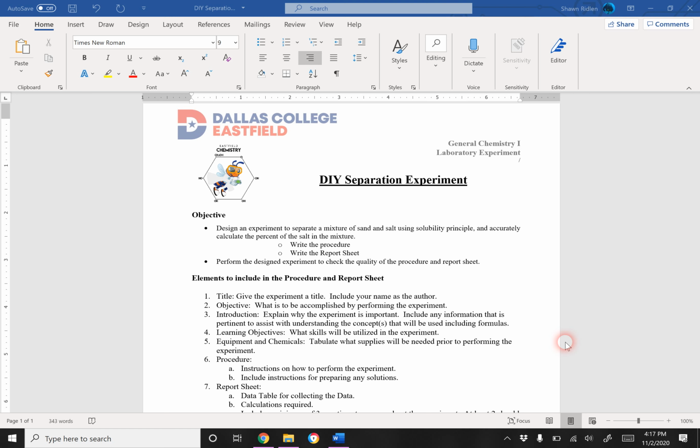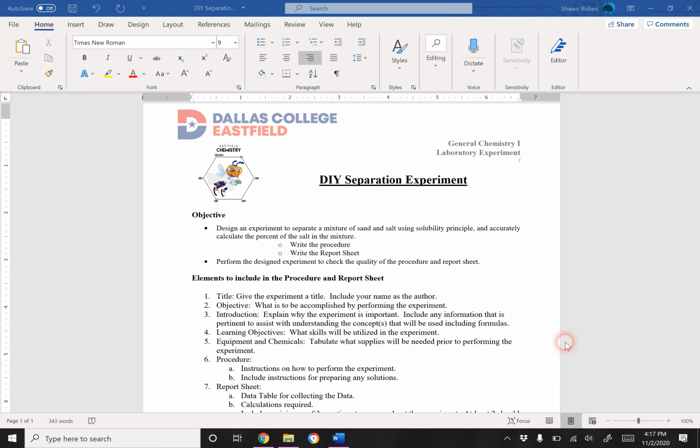We need to get rid of the water somehow, and there are a couple of ways you could do that. Obviously you need to evaporate the water. You could do it slowly by simply leaving it out on the counter. You have a beaker, you leave the salt and water mixture in it for a few days, you come back, the volume is greatly reduced, and maybe you can finish it off with a little heat. Or we could simply place it on a hot plate and slowly boil the water away until we're left with just the salt.